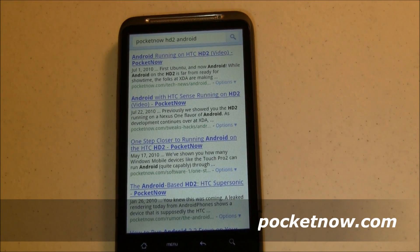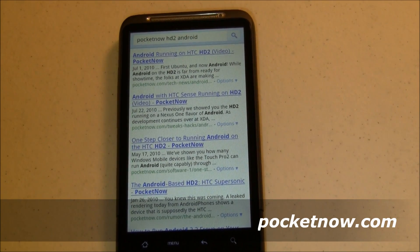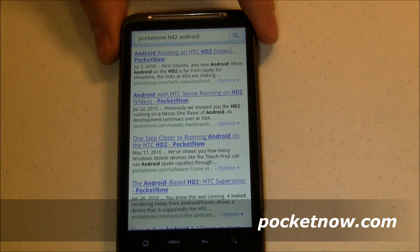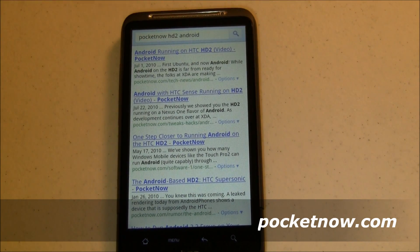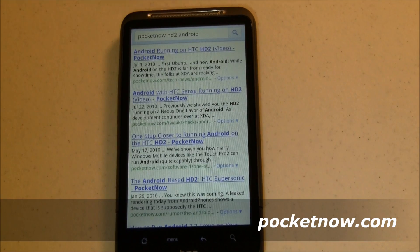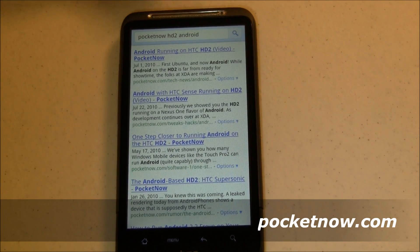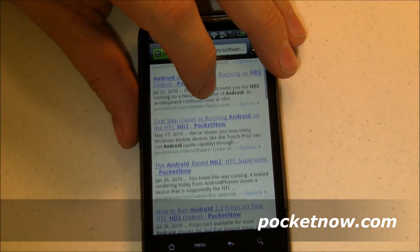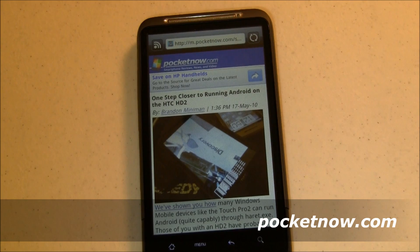According to Google's release, this is only available for Android 2.2 and above. They have to throw in 'above' because Android 2.3 should be out later this month, at least in the SDK, and Honeycomb should be out sometime after that. Does it work on 2.0, 1.5, 1.6, or 2.1 devices? That's where we need you guys to tell us. If you've got 2.1 or below and you don't have the option for instant search, go ahead and leave that information in the comments. If you've got an iPhone like a 3G or 3GS, we'd like to know if you have that feature in your browser experience as well.